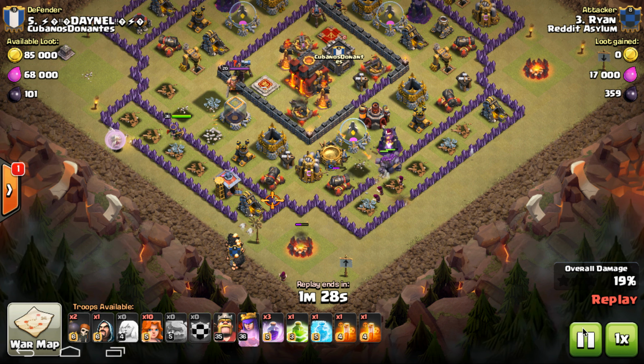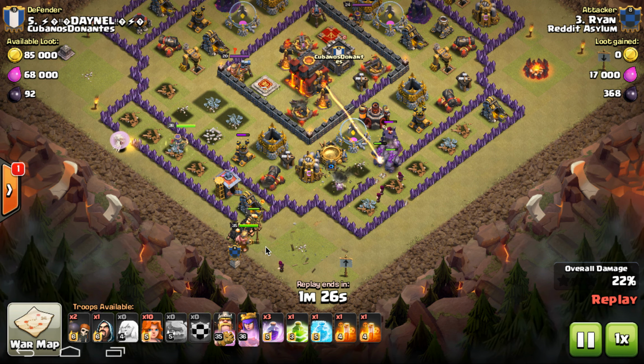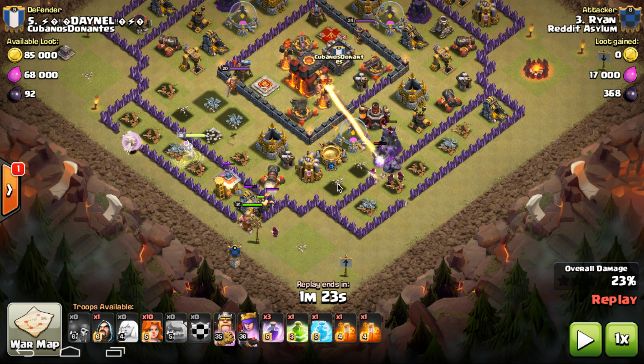So there we go. All the giants go down. As soon as it's distracted by the cannon, and I also dropped my BK there. As soon as it's distracted by the cannon, I send my 2 wall breakers. I'm not really worried about any splash damage. There's no splash damage here, so it's not a big deal. And the single target Inferno is starting to target my golems. I don't really care about that. The golems' job is actually basically done.